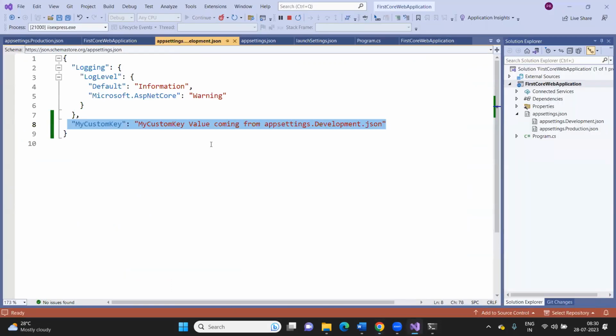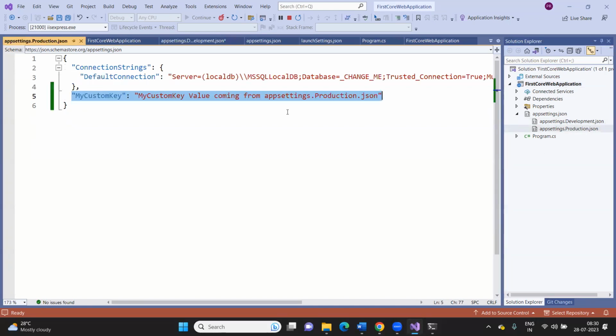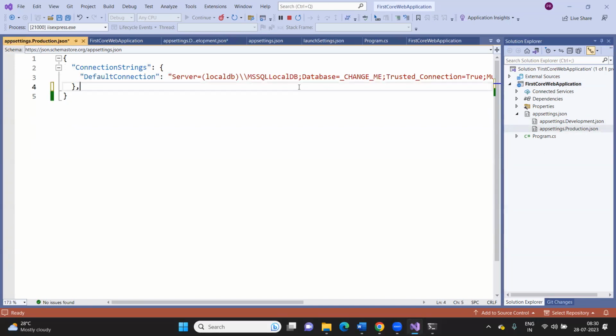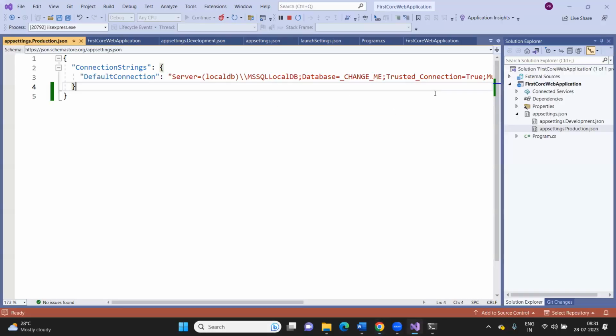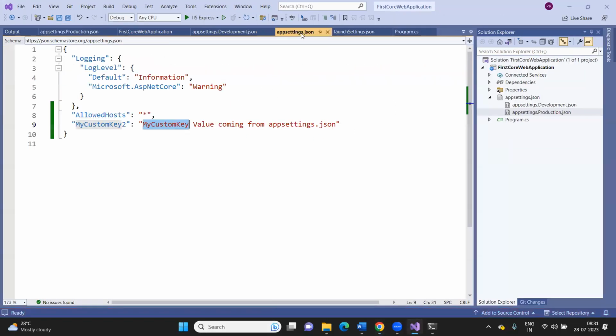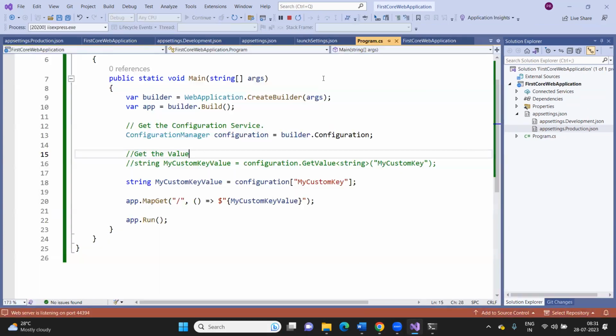But if you remove this, and from production also I remove this, then it will take the data from the appsettings.json file. Now let me run the application and see whether it is taking the data from appsettings.json. Yes, the key is there. My custom key is there. Let me run the application.